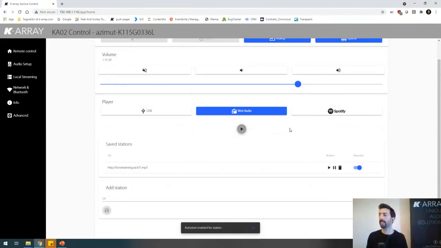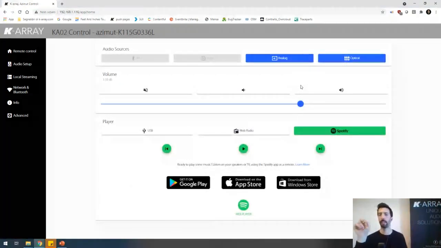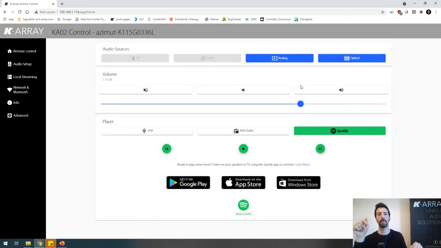Another option is Spotify. Probably you all know the Spotify Connect feature. If your amplifier is connected to your local network and the network is connected to the internet, you can use your phone and open the Spotify app. Your phone must be connected, of course, to the same network. You start playing music, and you go to available devices.